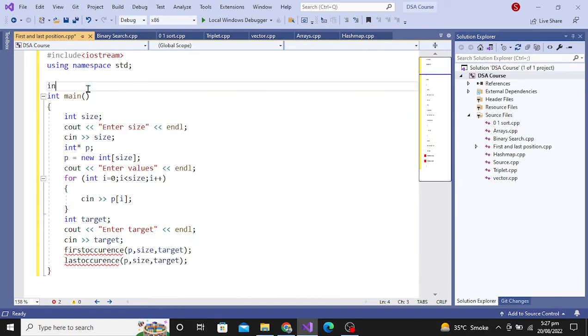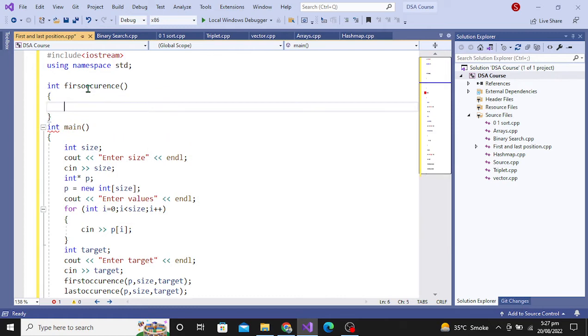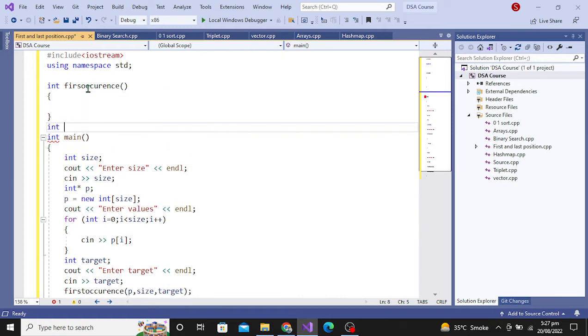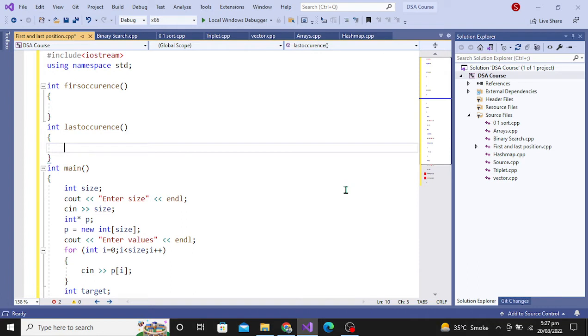So let's make the function. Return type would be integer. So let's accept these passing values by the arguments.